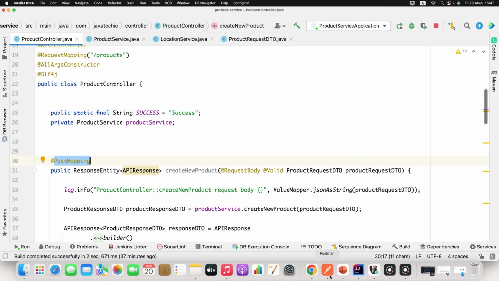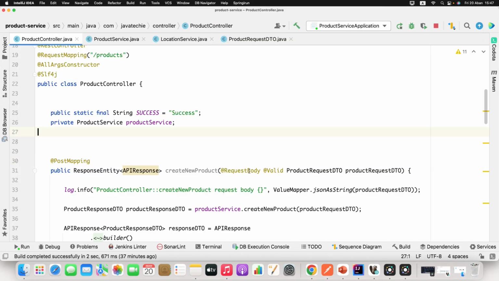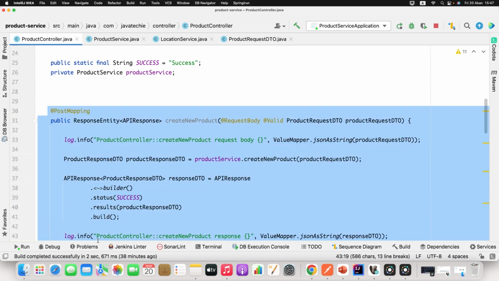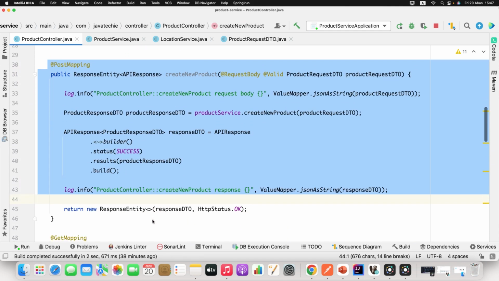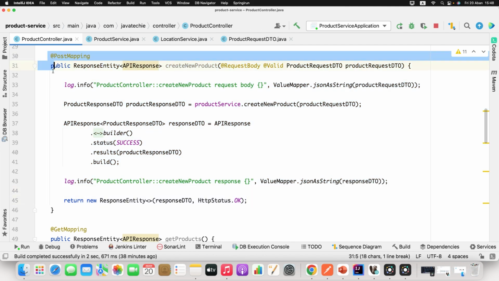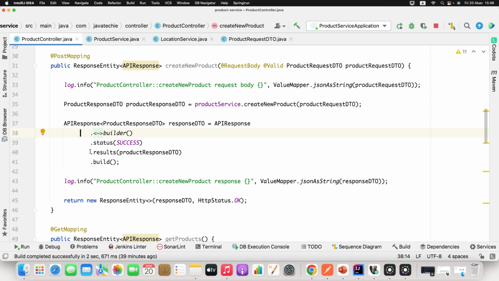So it means from Postman, when I hit this particular endpoint, the exact call goes to this particular method, and I want to know what's going wrong with this method, so that I am getting different types of output in different scenarios. So the primary goal is to debug this particular method. Now in this method, which exact line is causing the issue, I don't know. So how can I do that? I need to simply add a breakpoint.